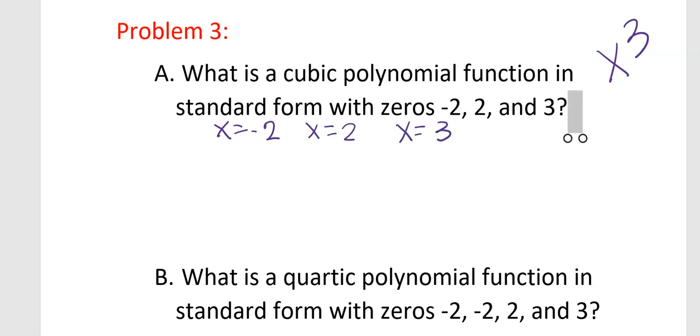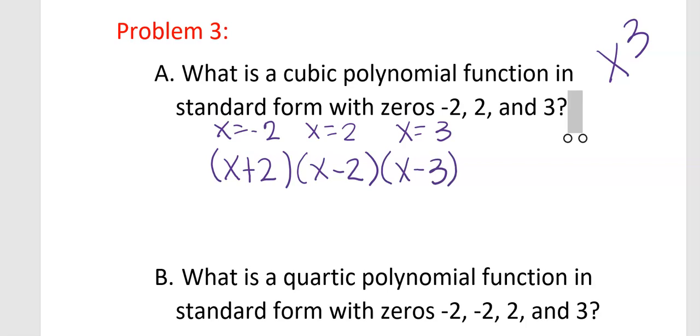What we're going to do is make them into factors. How we do that is we bring everything to the left. So on this one, if I add 2 to both sides, it would make it x plus 2. What would the next one be? Plus 2 or minus 2? Minus, because when you subtract 2 from both sides, you get x minus 2. And the last one, is it x plus 3 or x minus 3? Minus 3. And that's going to equal 0. I'm going to put in what I'm doing here.